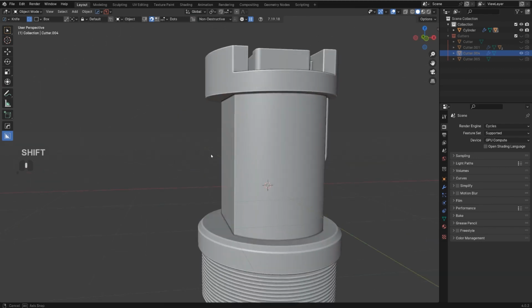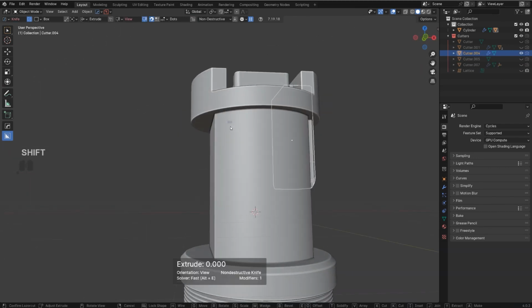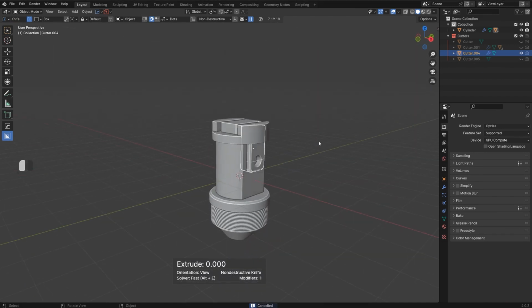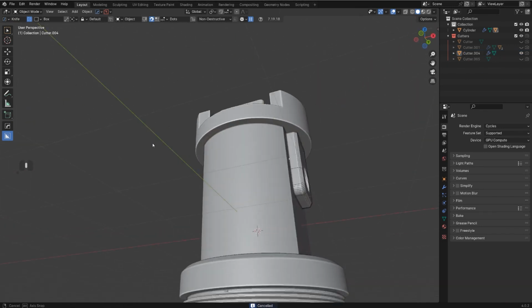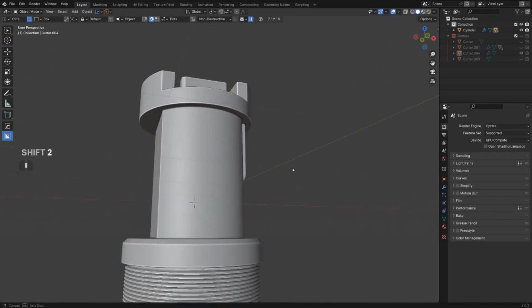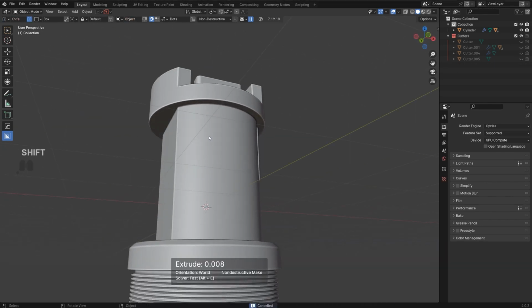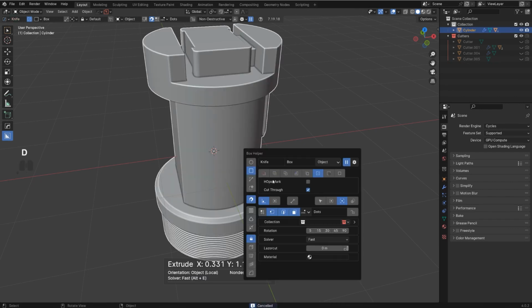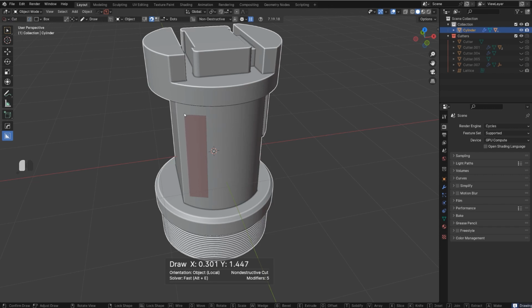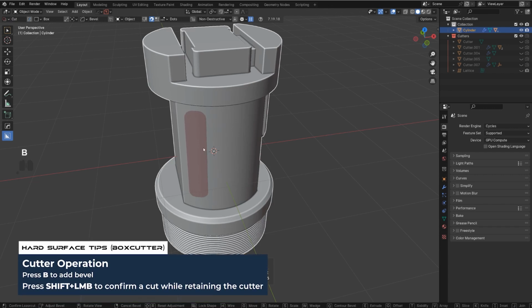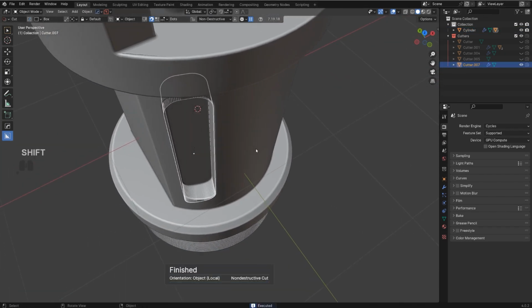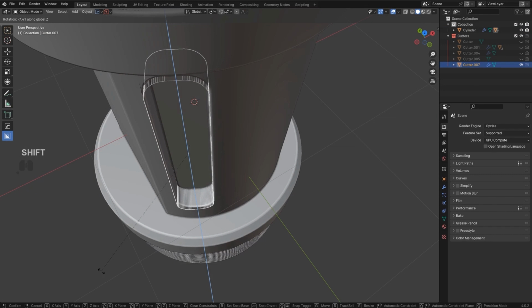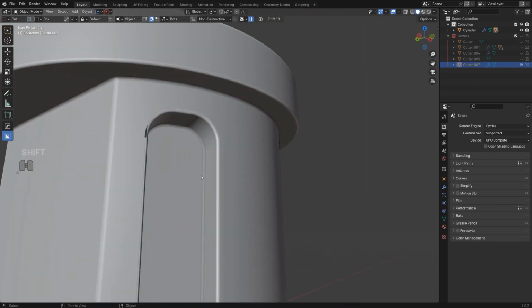So here we want additional cuts on this side. We started moving to secondary shapes now because the primary shape is established. So we start adding secondary shapes like this one here. Another one I want to add here. I want to add a cut here, but not a knife cut. I want it to be a regular cut, and I want to run it in here. Press B for bevel and just cut it through and click, shift click, so we can actually rotate it because you see it's crooked. So hold shift, rotate it to more or less match the angle, and we're good to go. And check if the shading is okay.